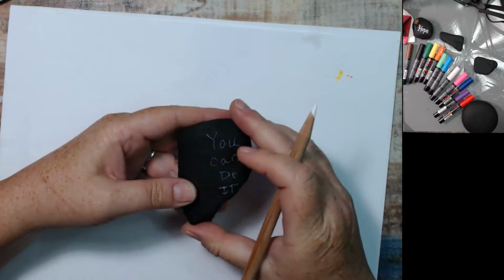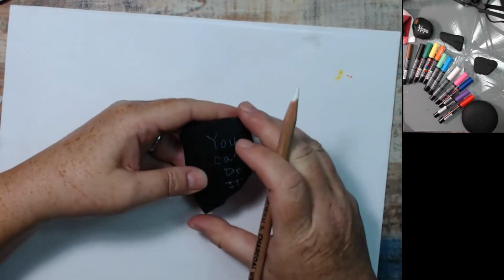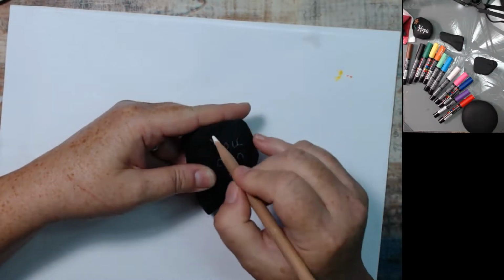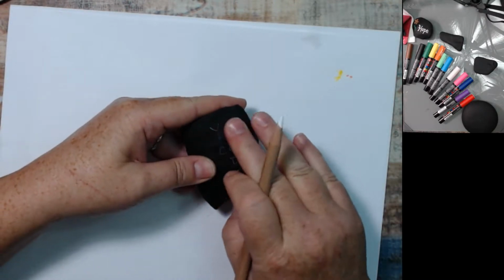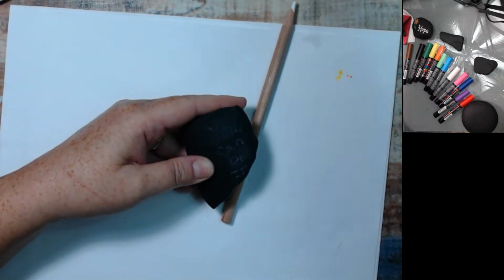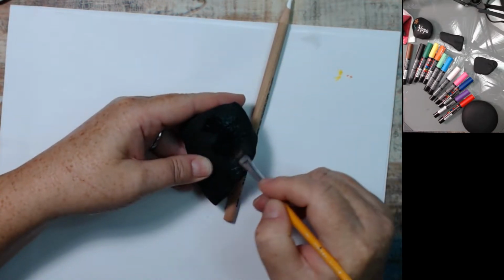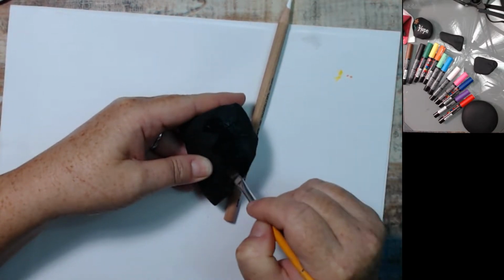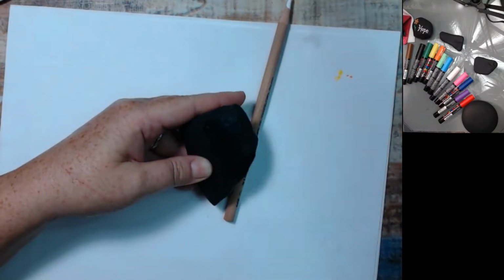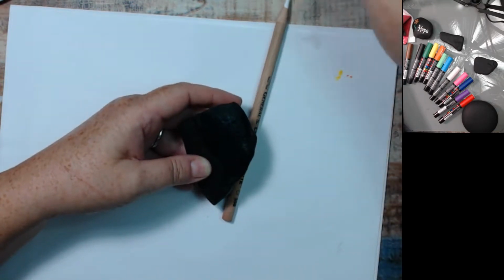Okay, so that just kind of gives me, I don't know if you can see it, a starting spot to know that with this gapping, I'm going to have to raise this up a little bit. So we can just erase all of this. I'm going to take a paintbrush and just some water, and I can get all that off of there. And it should dry pretty fast.